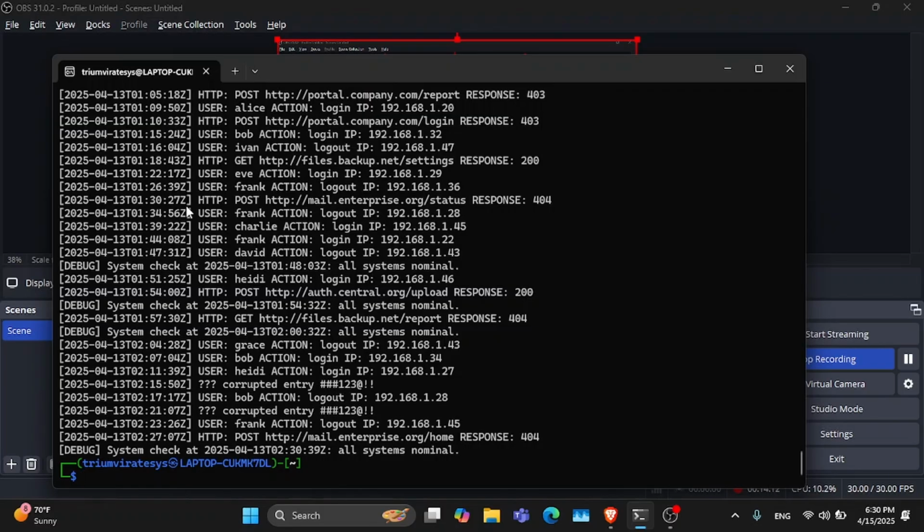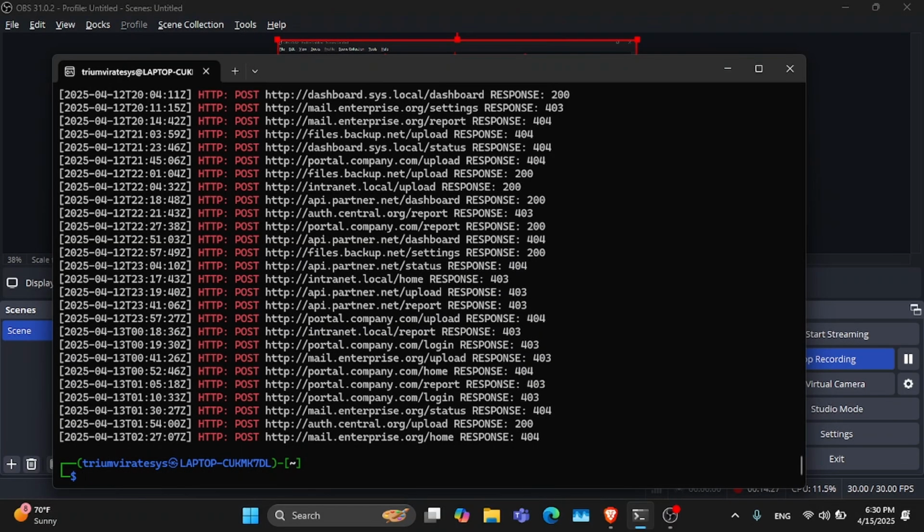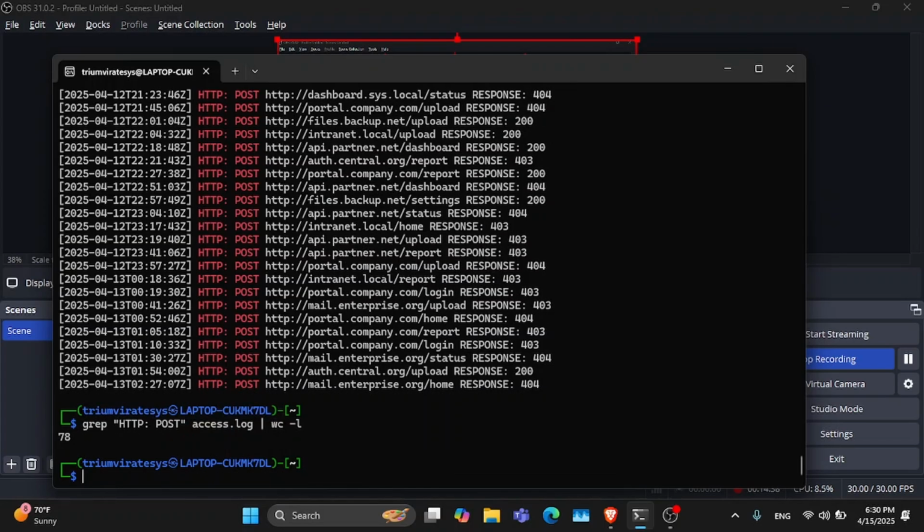We're just looking for HTTP POST. This command highlights all of the occurrences of that specific text pattern, and then we simply pipe that to wc -l. Okay, so that's a pretty easy warm-up.